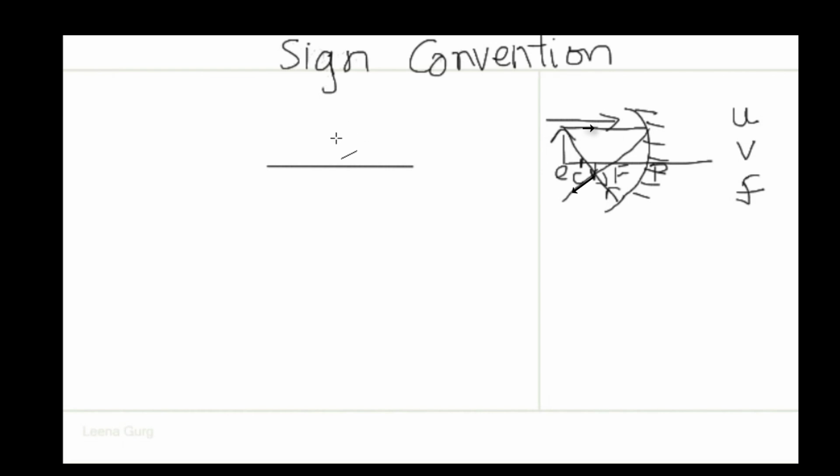Say you have this coordinate axis, something that you normally use in maths, and you know that if this is 0, then this is the positive side. So you have 1, 2, 3, etc. This is the positive side, and this is the negative side. Above you have positive, and below this you have negative. So if this is x and this is x prime, and this is y and y prime, in the direction of x you have distances measured as positive. Here we are using the same convention.